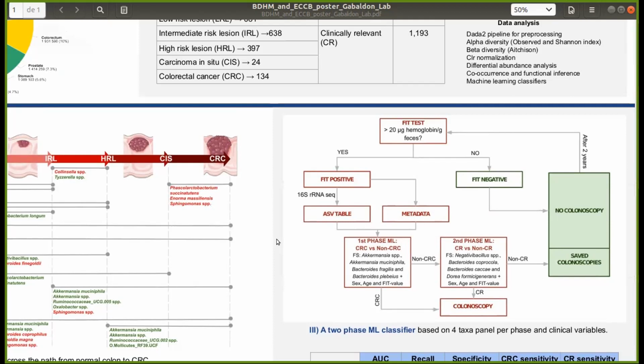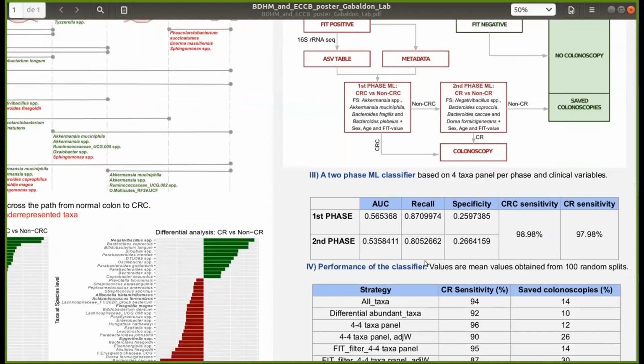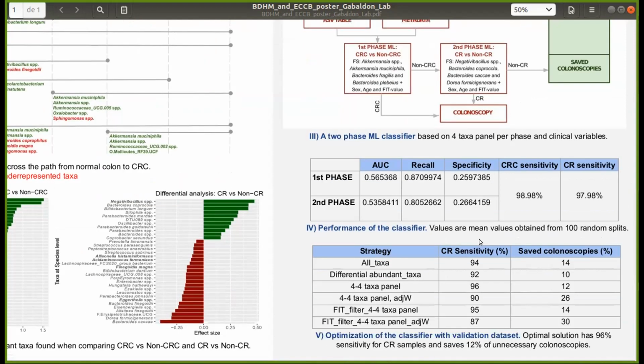As you may know, in machine learning classification strategies, we normally split our dataset into training and test. In this case, in order to evaluate the strategy and to avoid lucky splits, we performed this 100 times, with 100 random splits. We put our focus on maximizing the recall, as a false negative is of more medical concern. You see that we have a good recall, but poor specificity and area under the curve, but still this is significant in this context.